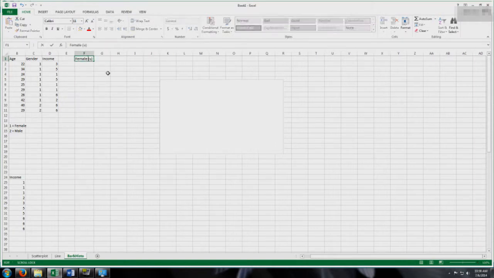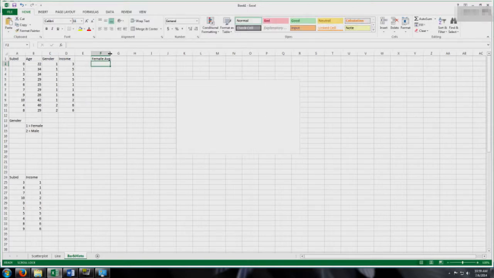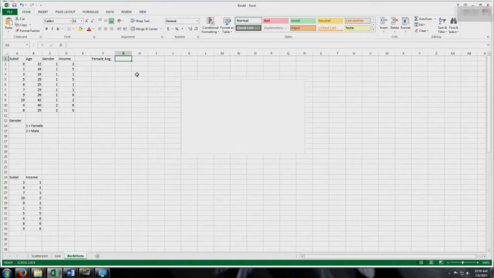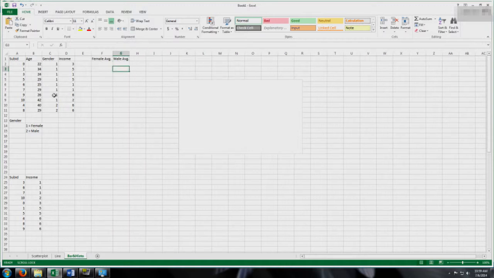Actually, I'm going to be using these for titling my data, so I'm going to use an abbreviation like this instead. Okay, and I just changed the width of the column just so we could see the whole thing easier.